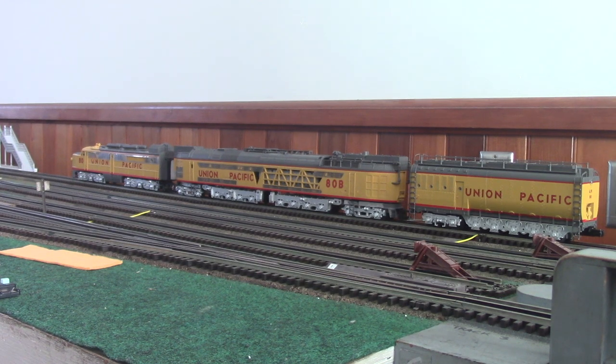The one thing I do need to mention is that in Eric Siegel's review, the most front smoke unit on the B unit, that hatch lifts off. However, on this model, it does not, and it was not done on any model until the PS3 run because of issues. There's a mesh screen, as you saw in Eric's review, that is very hard to fill up with smoke. So what I usually do is use one of the needle nose applicators that you have for oil, filled up with smoke unit fluid, and I try to get it around the area and just squirt it in. There is no hole that fits it, so it's kind of a downside, but eventually the smoke trickles in, and it'll start smoking.